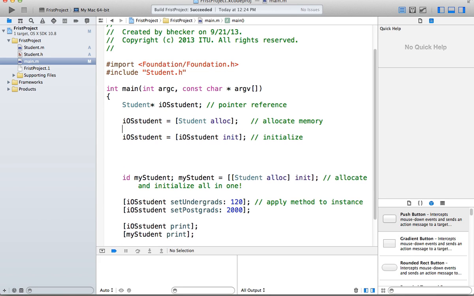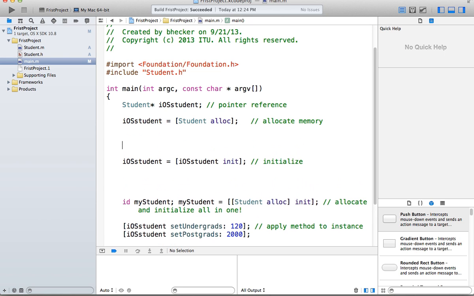So here we have 2 lines of code that we have to add. So there's no new. New and delete don't exist. Actually, delete doesn't exist at all, but new, there's an equivalent to it. We alloc. So for those people who remember C with dealloc and alloc, it's the same thing. This is where it's coming from. Alloc allocates memory. So we have a student, and then we have, this is interesting because this is the syntax of running a method call.